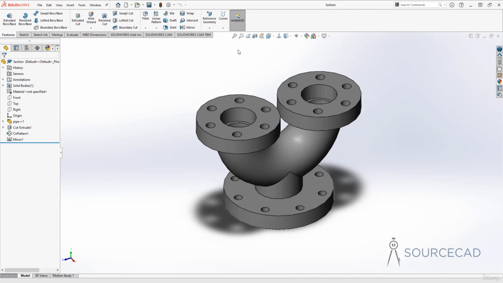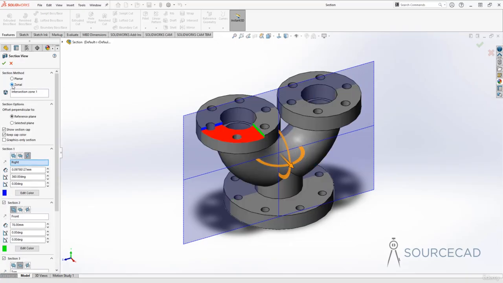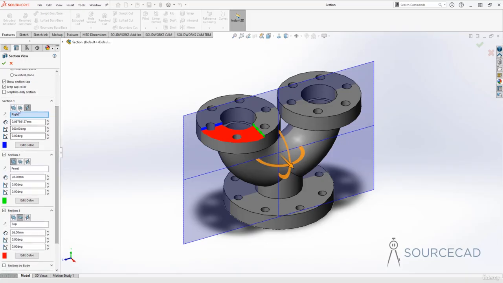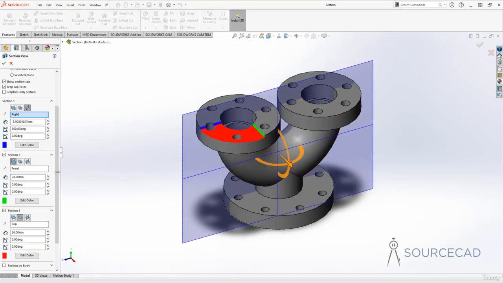Now let's see the second one. So I'll go to the section view again, and the second option was zonal. When you select zonal, you get more options. Now what are these options? Well, once again, I will select maybe all the 3 planes, but I'm just going to modify the location of these planes. So this plane is here. I'll just keep this location where it is.